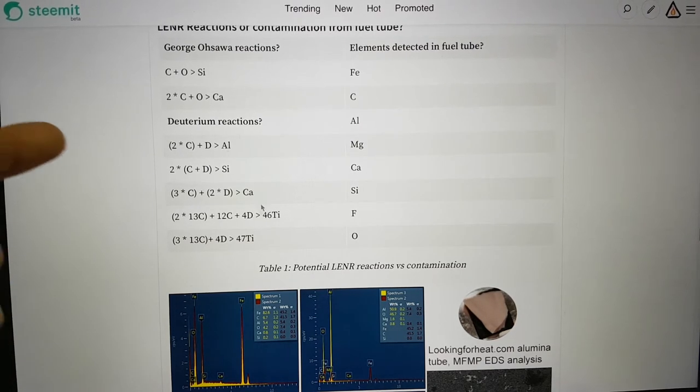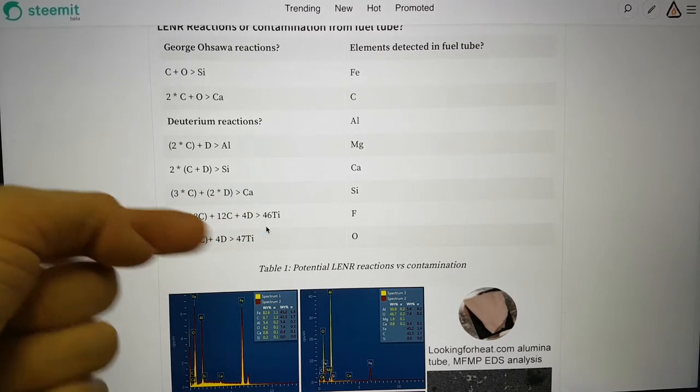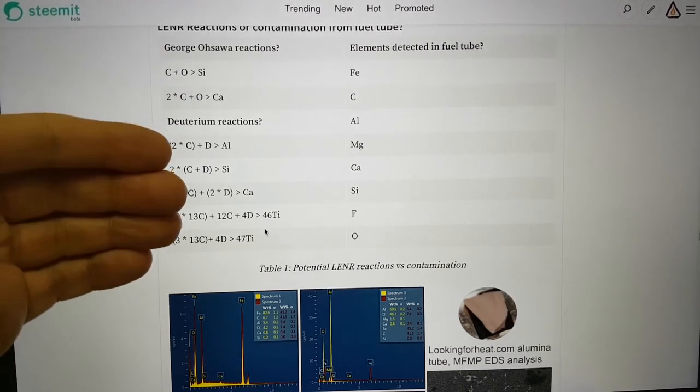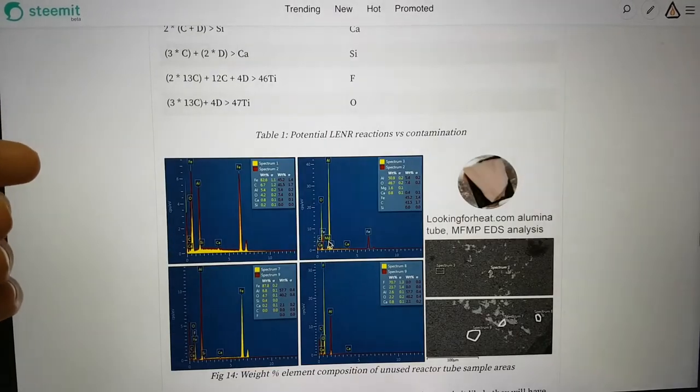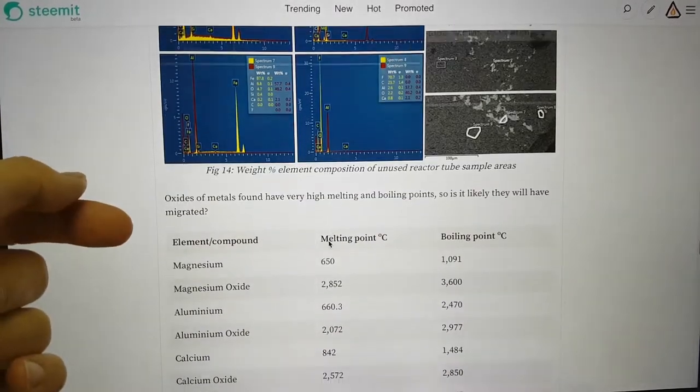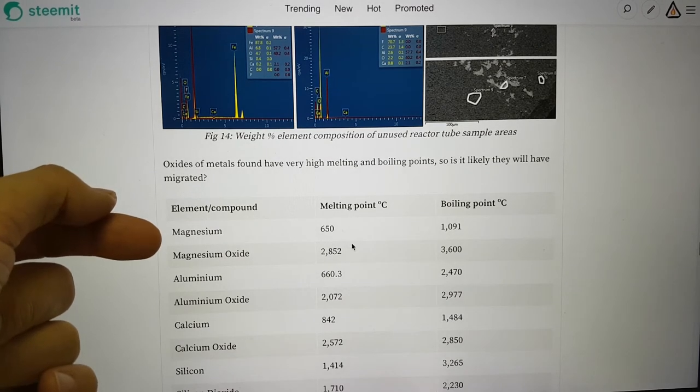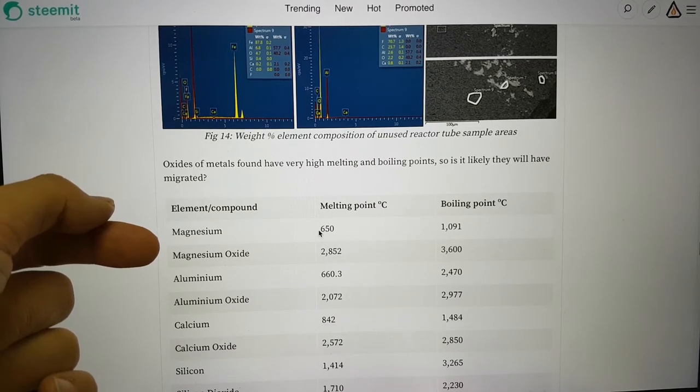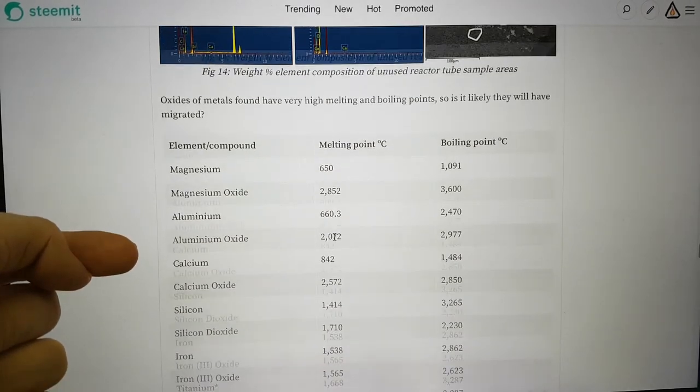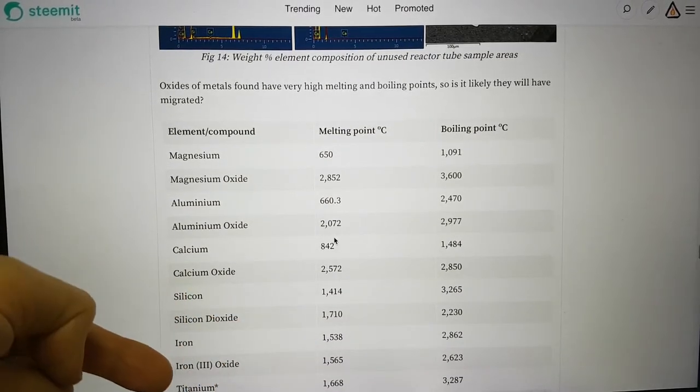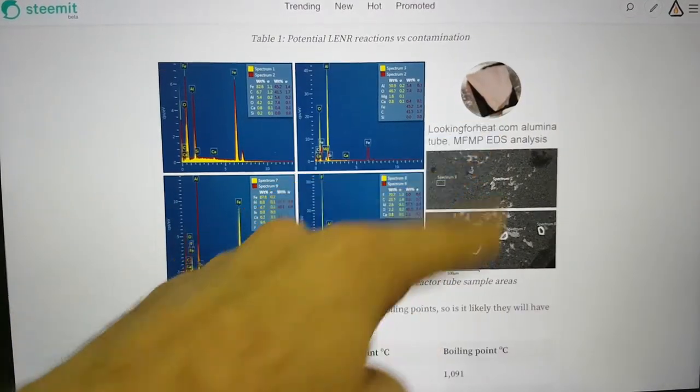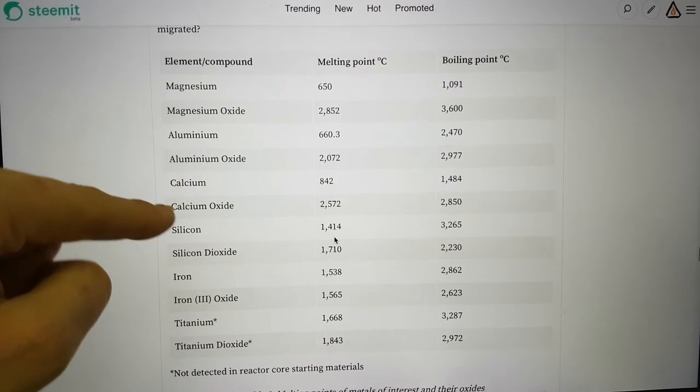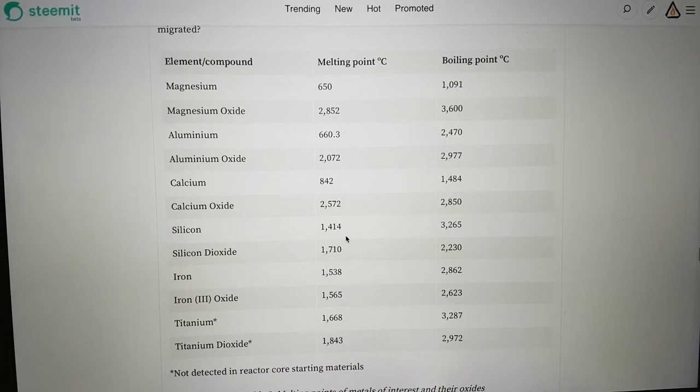It's not a massively convincing argument as that stands, but I'd like to bring your attention to the melting point. There was no magnesium found on the discs and it has the lowest melting point. If there's some chemical action that was removing that, why are we not seeing anything there? Also there was no iron and there was clear iron found in the fuel tube. Why are we not seeing that?